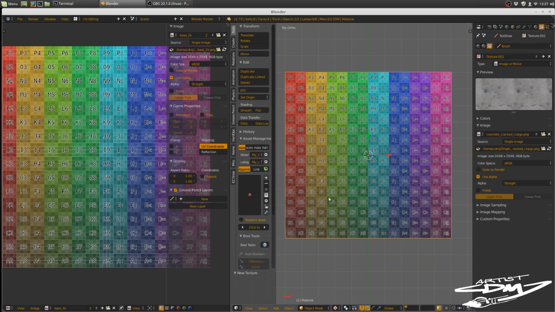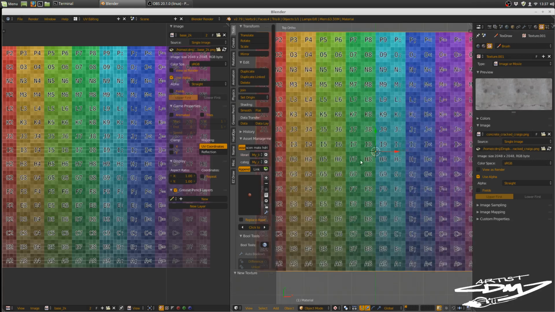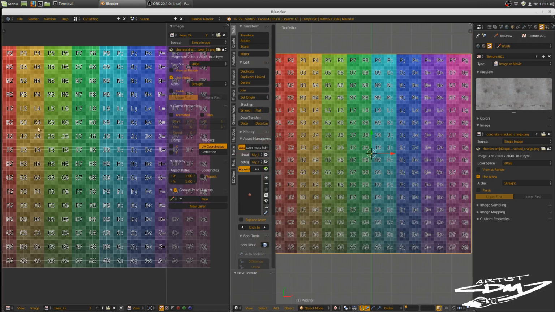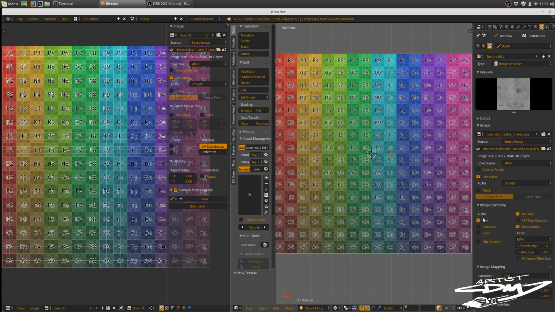Okay, and yeah, it's 2K by itself. We're going to actually use that 4 times. I'm going to show you what happens when you paint in. If you paint a 2K image into the little space that was already there, it's not really going to work too well. But our mapping, I'm going to put that to clip. And we don't need to worry about alpha here. We're just going to use it straight in as a brush.